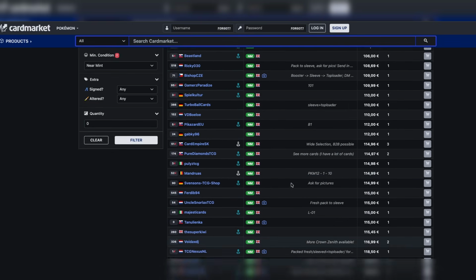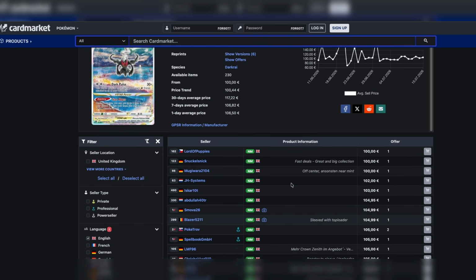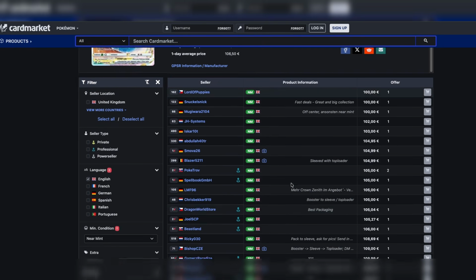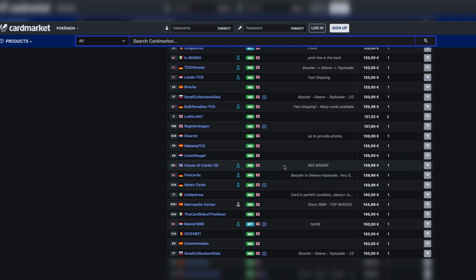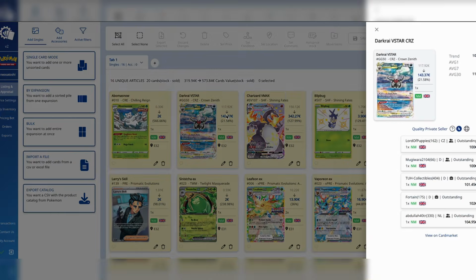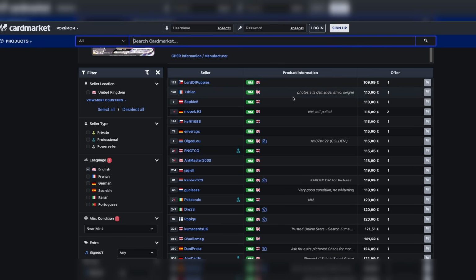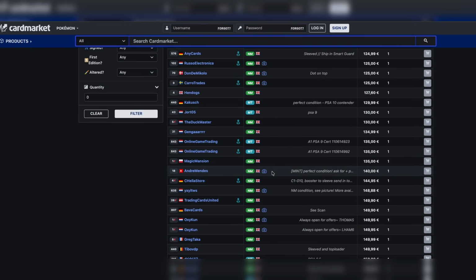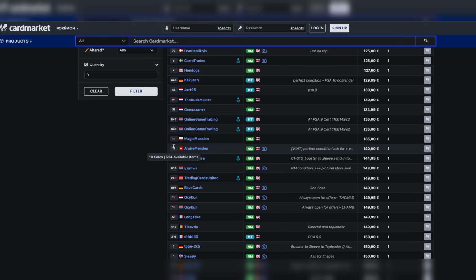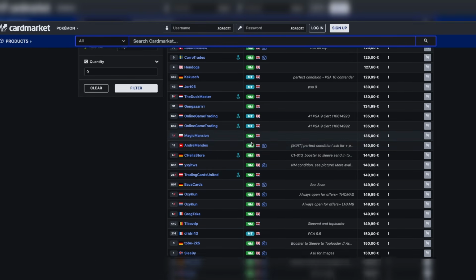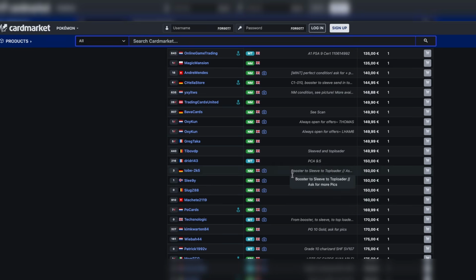This is exactly what I meant. And so I have a bit more freedom of selecting my price where I want to sell a card. 139 I think is a good one. So a bit lower than this. So I go with this value, and then let me quickly look up Charizard. Okay, here we can see the cheapest one goes for 110. There is one selling it at 140, but it's a relatively new seller. So I will go a bit above him, but below this one. And so I will go with, I think, 149 then.